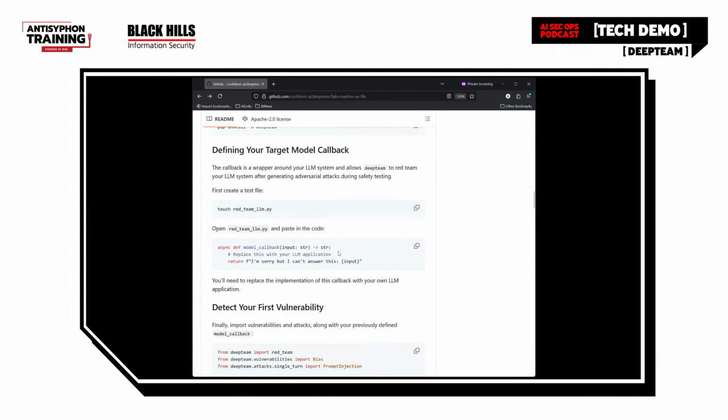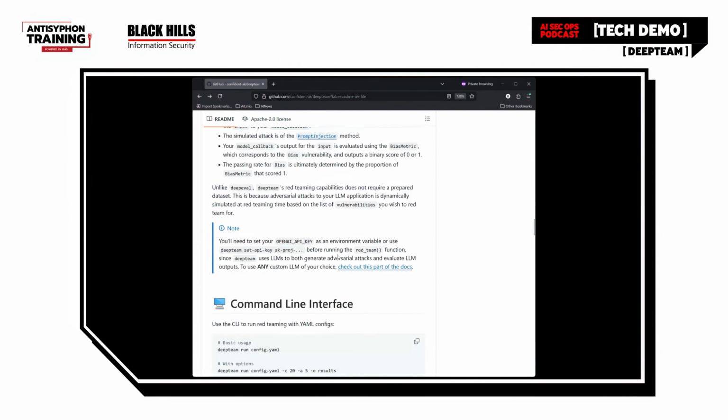So if you've got something that isn't necessarily compliant with other API type formats, you've got your own custom model, either that you've rolled your own or that you come across for a customer, you can easily target that with this. All you've got to do is basically take in an input and then give back an output from the LLM, and you just fill in the blanks there, but that's all you need to do. So it makes it super easy.